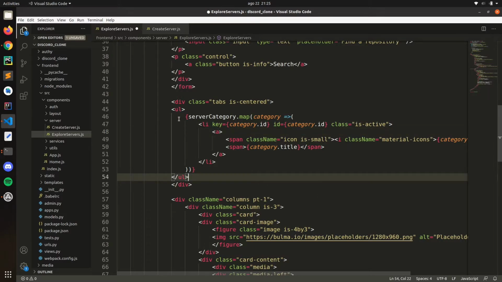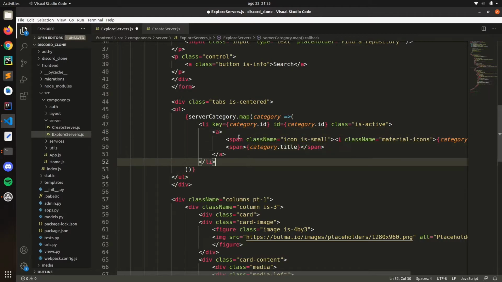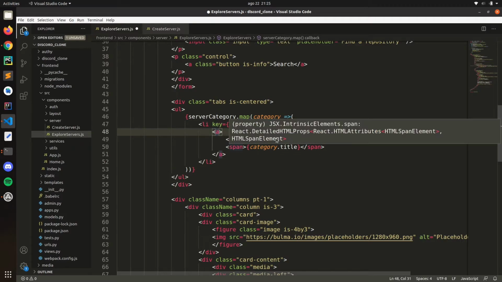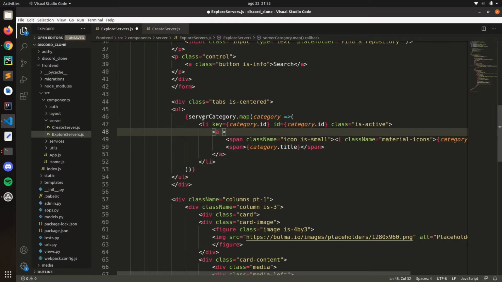In this action, when we click on this, we're going to render all the servers. So here, let's put value. The value of this link will be category.id, just like that.